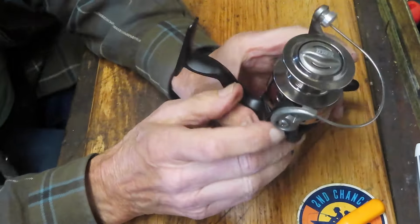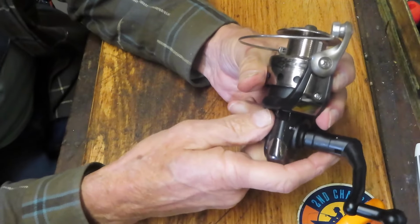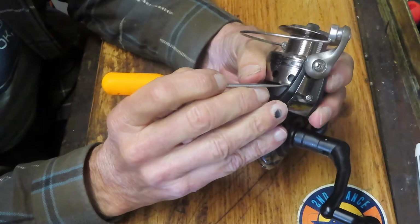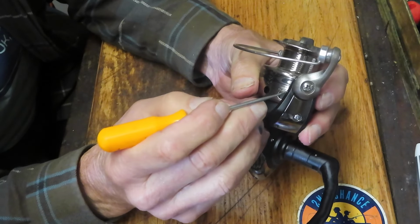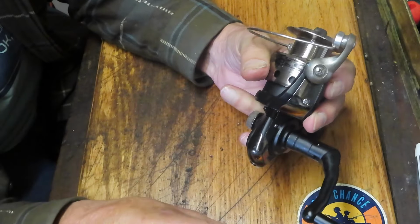This is one of two common types of bail setups on fishing reels. The other one, again, is more defined, it's kind of got a V-shaped spring. One spring would nest inside the hole in the rotor here, and the other one, much like we put that carrier here, there will be a small pinhole in the bail arm, and that's where the other side would sit.